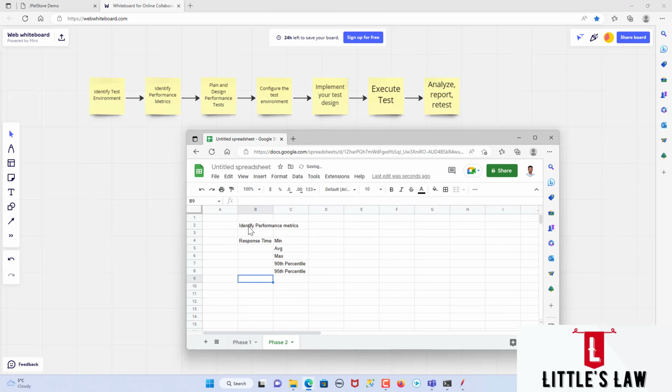And then we are going to collect the hits per second, or in other words, the throughput. So these are the very basic metrics which we collect. So for now, let's start with this, and then let me add phase 3, which is planning and designing performance test.